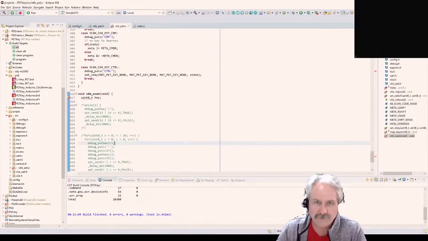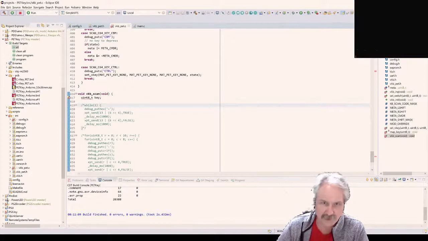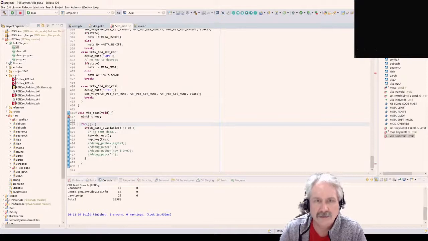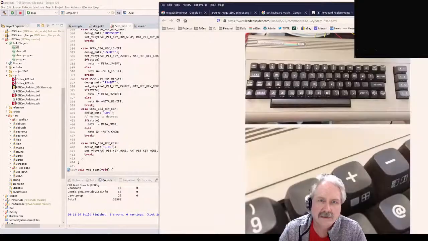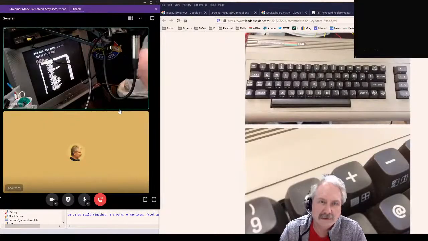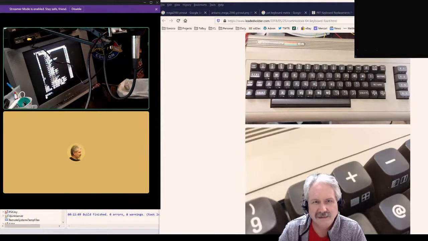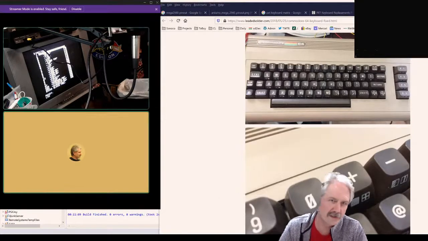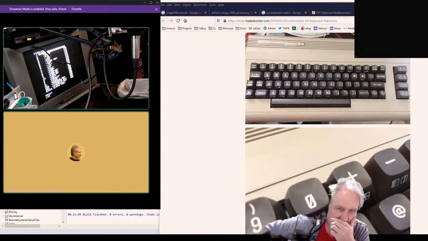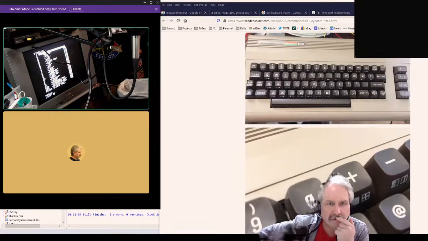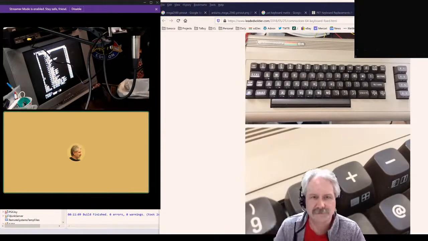Okay. So I'm going to get rid of this code because we don't need it anymore. Well, I'm going to type the word directory in here. Hey, look at that. Okay. How do you load in a PET? Do you just load comma 8 comma 1? Yeah, depending on what you have, you can do the load, but try that. Okay, well, I don't have star yet mapped. Okay, well, we'll have to work on that.